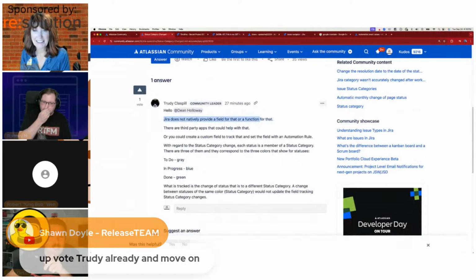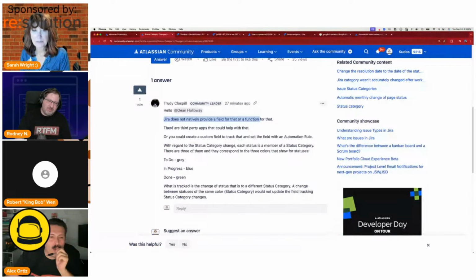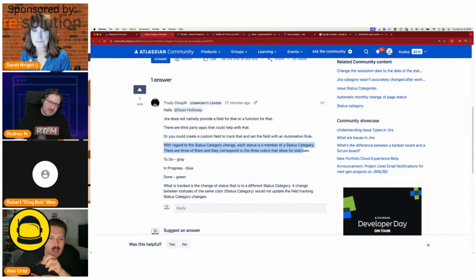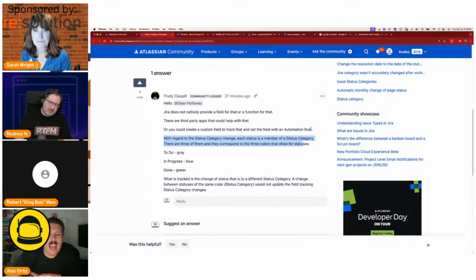Jira does not natively provide a field for that. There are third-party apps that can help with that, or you can create a custom field. Yes. With regard to the status card, okay. I'm just gonna echo this part out, right? Because this is usually what I do.